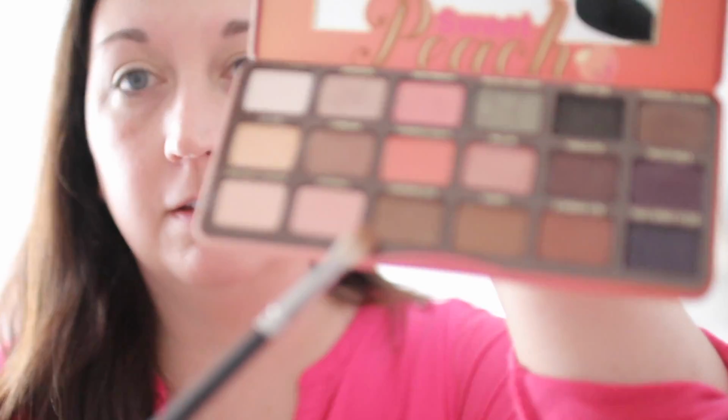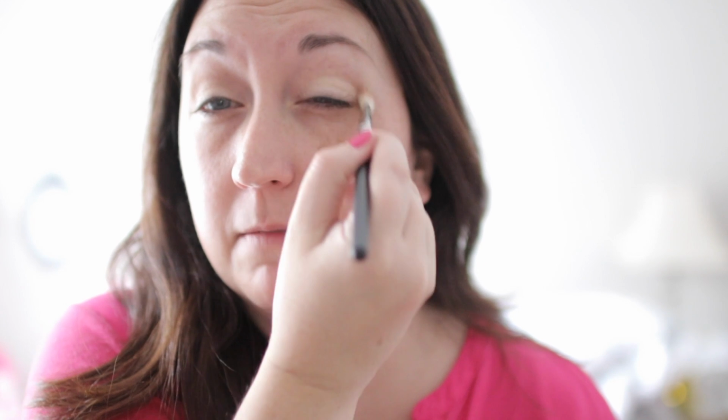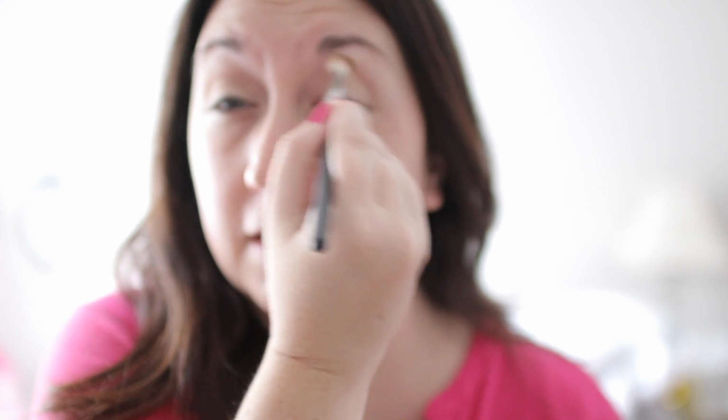Next I'm going to go in with the shade Puree with a MAC 217 and put this into the crease and blend that out. And this will bring just a little bit of depth to the eye, and you can absolutely just stay where you are and leave it with that gold lid, and maybe just do a cat eye. I've done that before, and we're just going to blend it out.